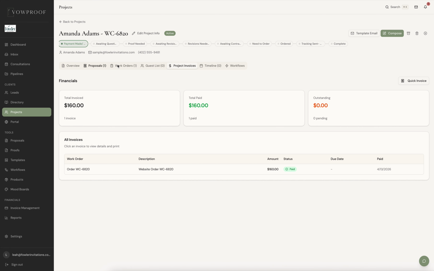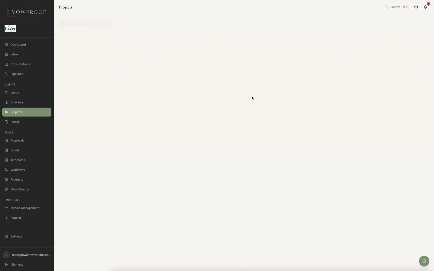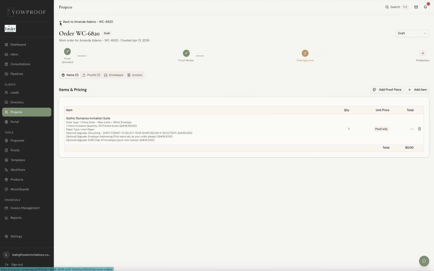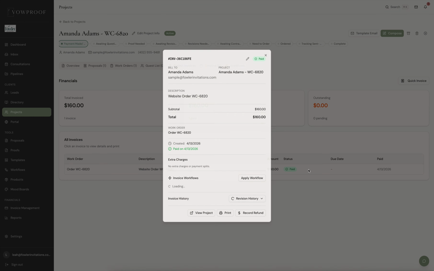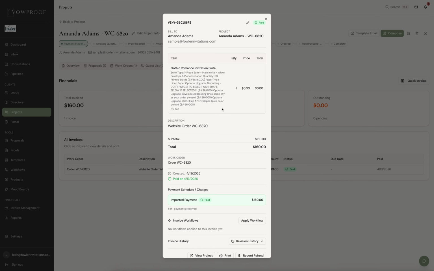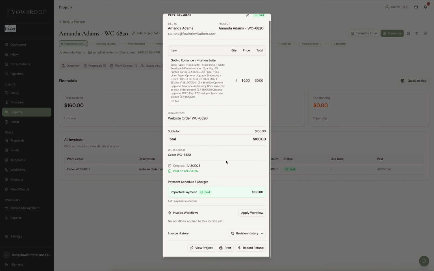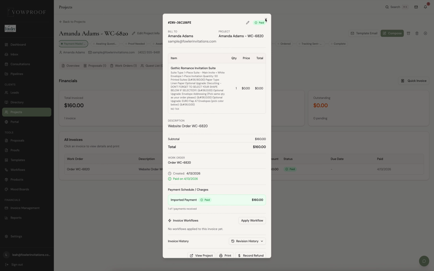If I go over to work orders or to project invoices, you're going to be able to see these different things here. Here's the work order if you want to look at it that way. Or if you want to go ahead and look at it as an invoice, I can show you that as well. So as you can see, it has all of the details from my website. Now, everybody's WooCommerce website is going to be set up differently. I have a lot of add-ons and things like that. So it's going to show me that a one-piece suite was ordered, 50 of them were ordered, they need linen paper. It's going to show her email address here, her name is already here, what she paid. It's just really handy. I don't have to do any of this, which is so nice.